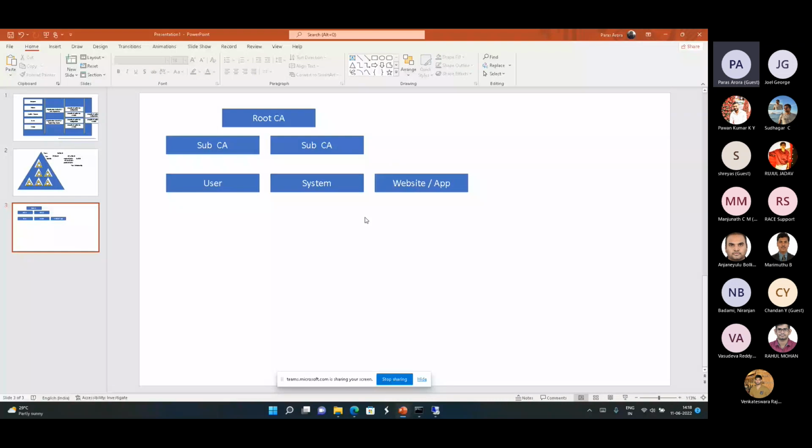For example, if I look at a digital certificate, I can go for a 1300 to 1500 range, and I can get a digital signature for myself, which I can use for uploading, let's say, my income tax documents, where I can digitally sign my return and upload it on the government website.